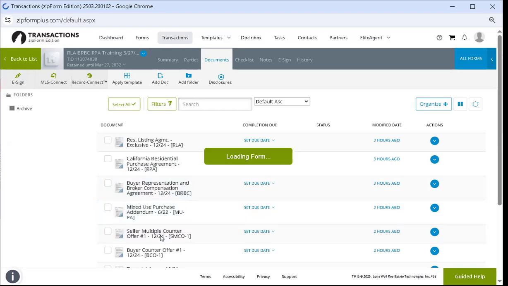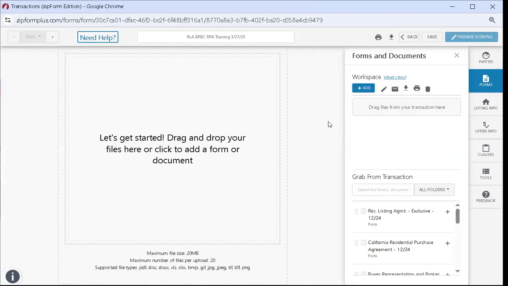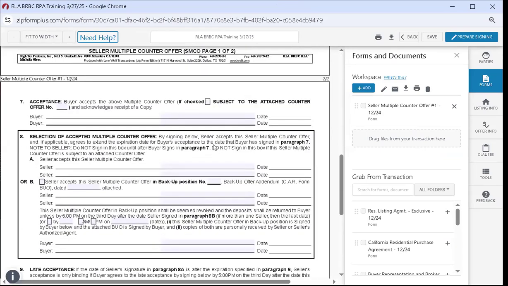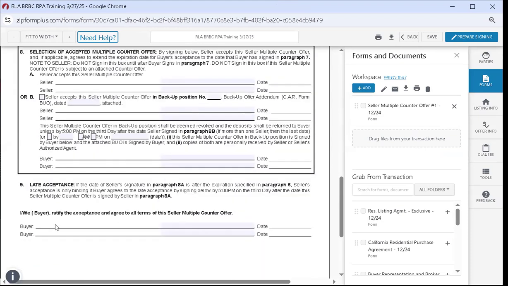Down here, I'll show you. It's a ratification, they're calling it. So down here, once the seller selects that one buyer, only one, then the buyer re-signs down here after the seller signs in 8A. The buyer ratifies the acceptance and agrees to the terms of this multiple counteroffer. That is after 8A is signed by the seller. But it's only on a multiple counteroffer. Yeah. If they use just a regular seller counteroffer, that does not apply. Yeah, that's right. They're not re-ratifying or whatever they want to call it.